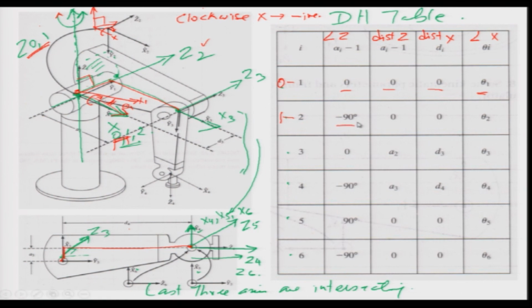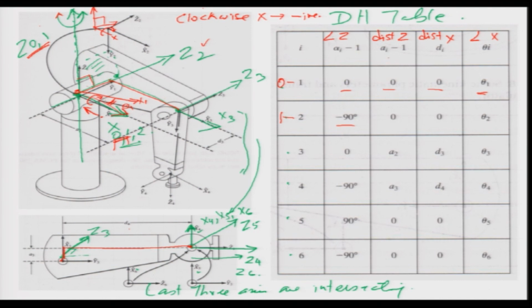So, as per convention, we look in this direction, towards the origin, and decide whether it is clockwise or anti-clockwise. In this case, you can imagine yourself standing here and the origin is there, you are looking towards the origin, and in that case this is a clockwise rotation, and hence it is minus.